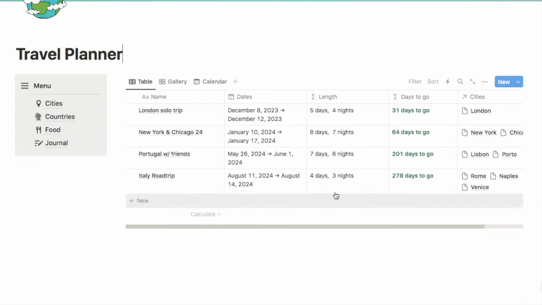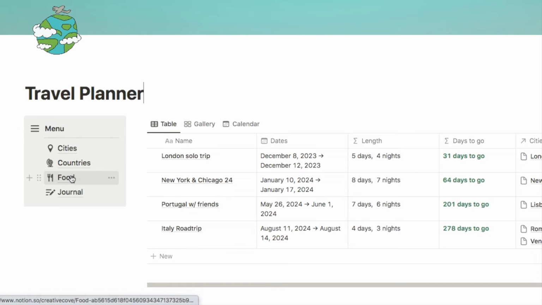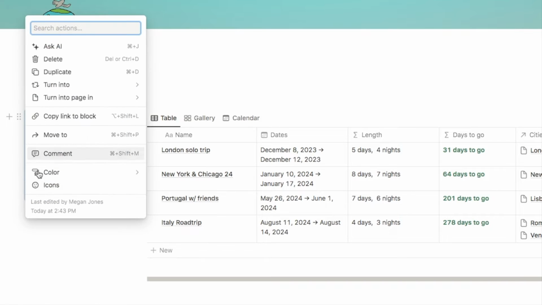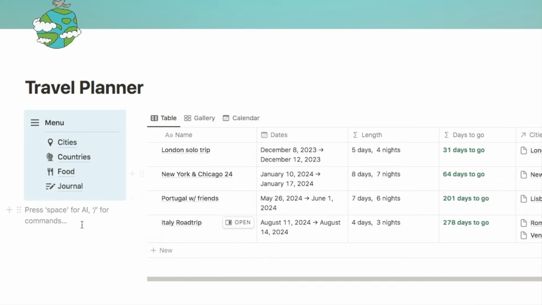So already I feel like we've improved the look of the travel planner a lot. So I've gone with a monochrome grey look, but you could add colour into this by simply changing the colour of the call out block. So if you click on the 6 dots and select colour, you can actually pick a different background colour here. So just as an example, let's make it blue, and that would look like this. Another option that I really like is the default option.